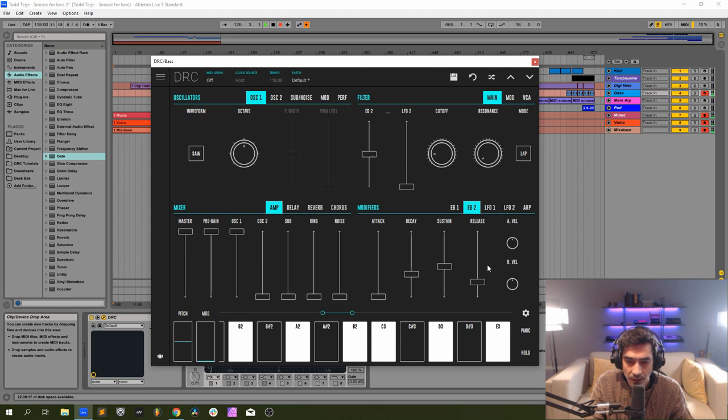Okay. Oops, I was doing it on the wrong envelope generator, sorry. So it's 346, 465, and 226. Now on the second, it's 0, 230, 0, and 100. Okay, and we have our bass.